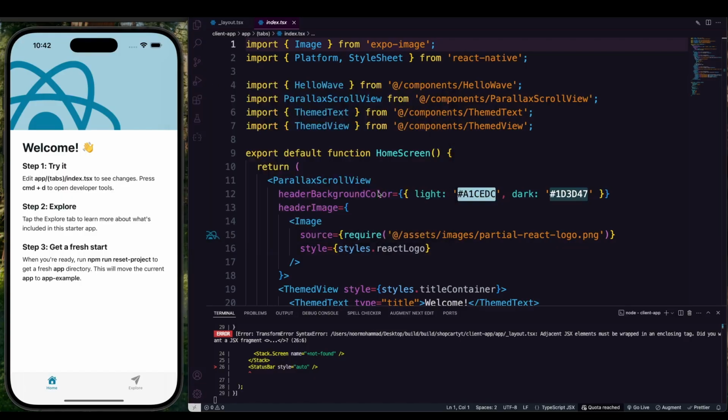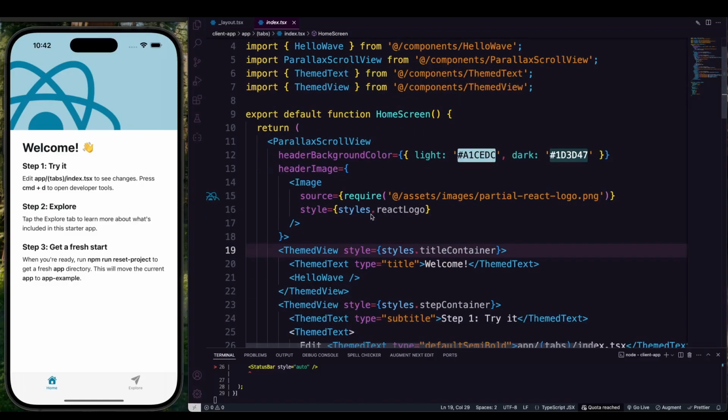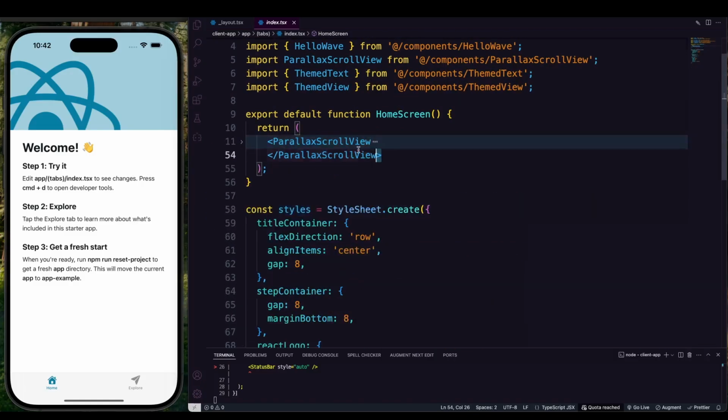I'm gonna close that also. Now that index file is combining all of our patterns together. So what I'm gonna do, first of all, is refurbish that index file. To do that, I'm gonna close everything here.